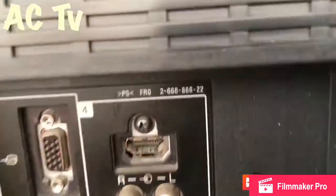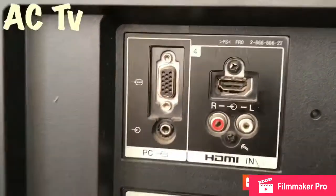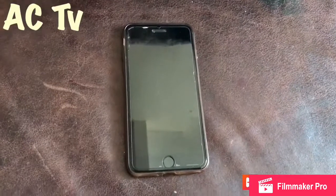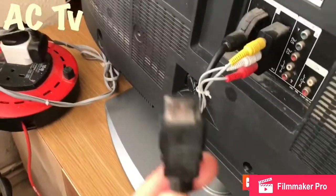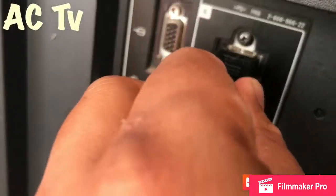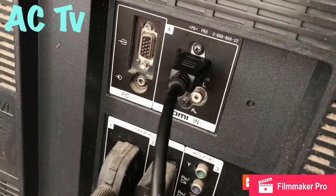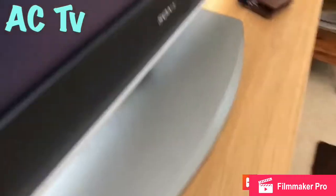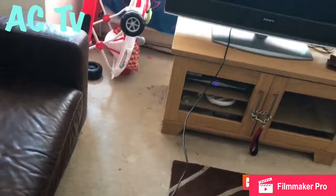My TV is quite old, so I've got an HDMI input there. When you change channels you go to AV1, AV2 and so on — you won't find HDMI on there. You will need a mobile phone — an iPhone or an iPad. I'm using my iPhone 7 Plus. First thing you do is connect one end of the HDMI cable into the HDMI port at the back of your TV. Make sure it goes in nicely and stays steady — make sure it's not loose.